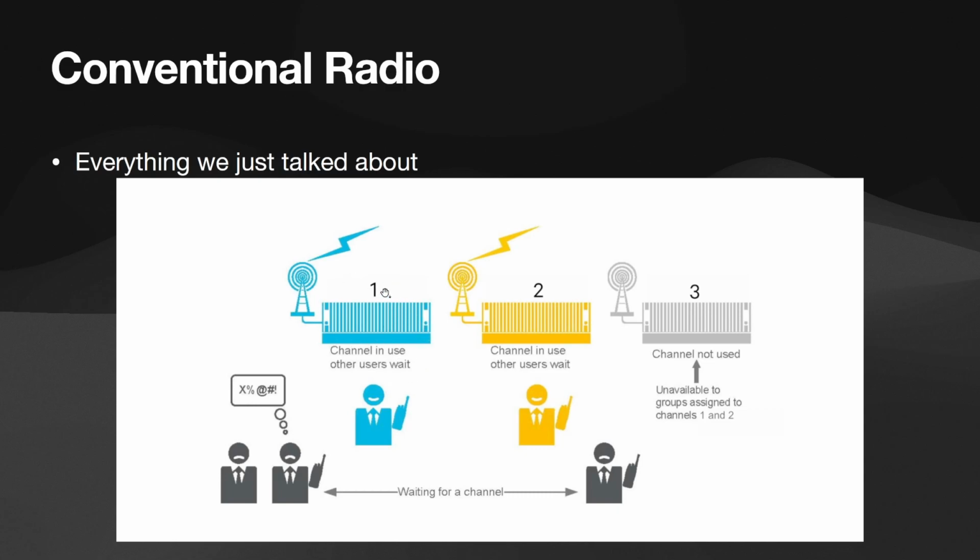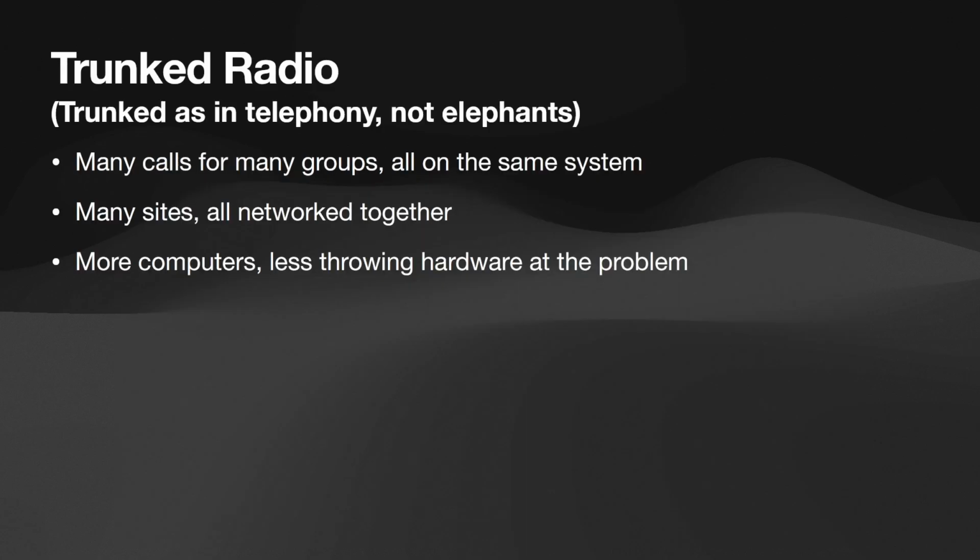But the thing is, let's say you have a bunch of fire trucks needing to transmit at the same time, but the fire frequency is taken up by a big fire. The other fire trucks are going to have a hard time getting in and saying, hey, I need help with this other thing, or I need this guy to bring me some water or whatever. That channel fills up and other users have to wait. It's assigned per group. Each group gets one channel, and that's it.